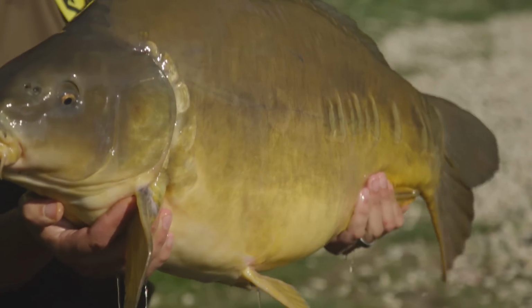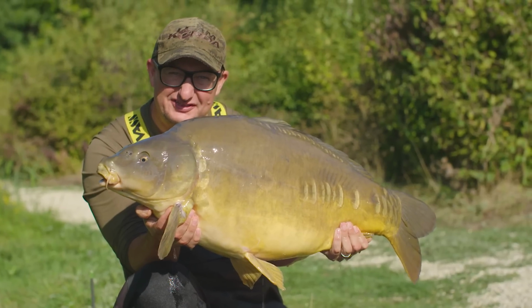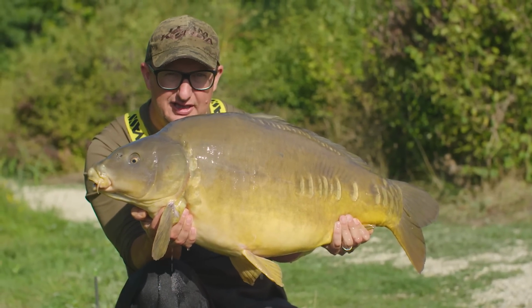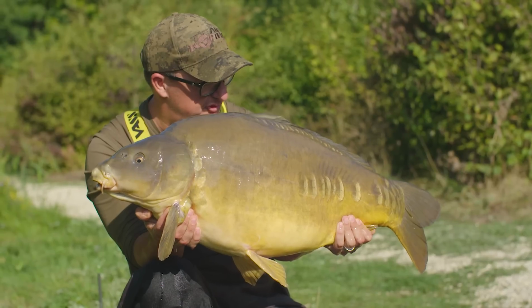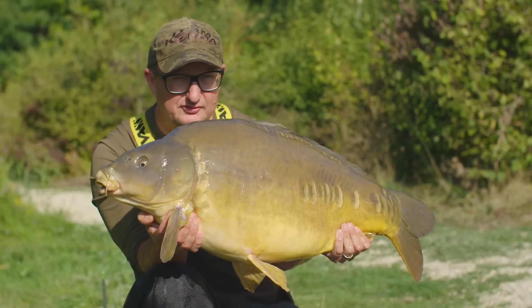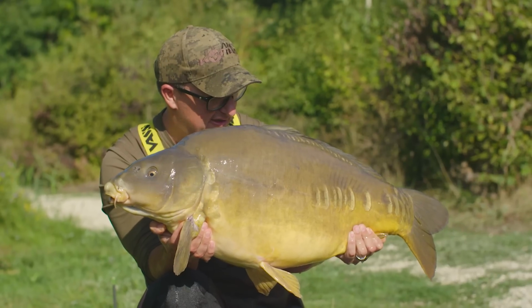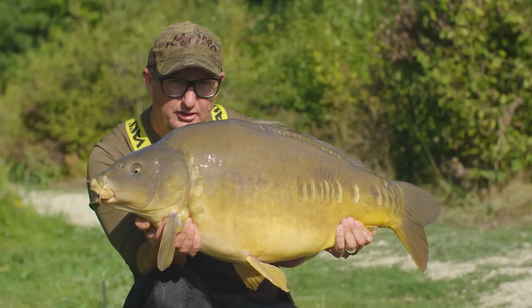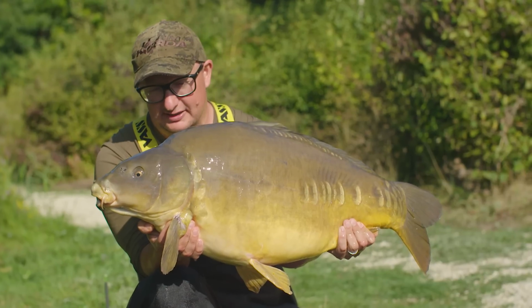Well, check that out. You can't see it, but this fish is absolutely rock solid. 34 pounds, obviously a male. Led me a merry dance towards the end of last night. Unfortunately wiped out Loz's rods. Just kited left, there was nothing I could do about it. And ended up coming back in with two of his lines tangled round it. But the hook hold was solid and in the net he went.